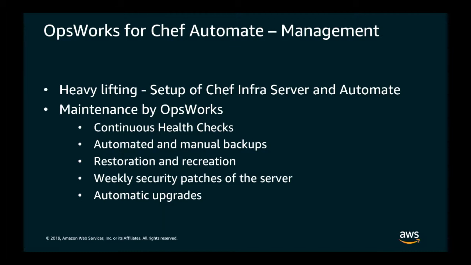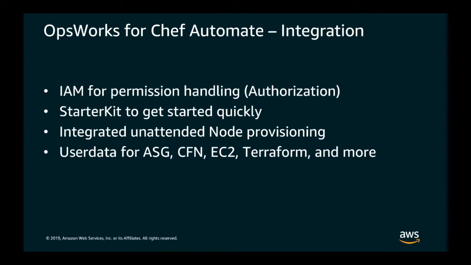Apart from this basic server management, we also integrate with a lot of the AWS ecosystem, right? And that's when we start to talk about some of the integrations with Amazon. So one feature that we do is obviously IAM integration, so identity and access management for AWS in terms of who can access the server on the API level itself. We have a starter kit that is easy to use.